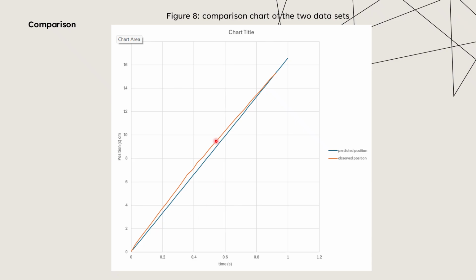Now, this is the chart comparing the two, with the blue being the computational and orange being the real-life data in Tracker. Here we can see that it's more or less pretty similar. There are a few small deviations right here as we get away from the two points used to calculate the average slope. However, it doesn't change that overall it is quite accurate, and thus we can establish the computational model's reliability.